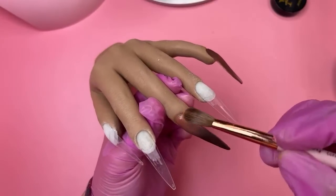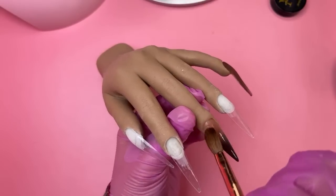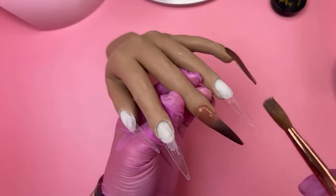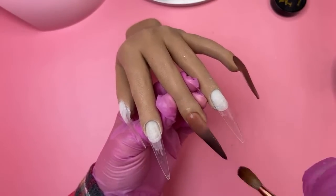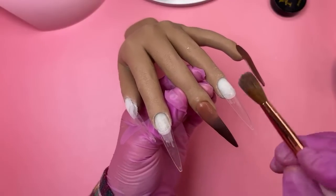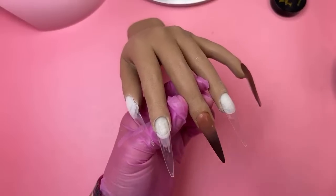Yeah, ombres can definitely be really tricky, but like I said, it's just a matter of working with a little product at a time. I know that's always what works for me, and I've been doing nails for a while, y'all. So work with a little bit of product at a time, and brush the acrylic very, very gently, because if not, the minute you brush too hard, you're going to drag that color all the way down towards the tip.